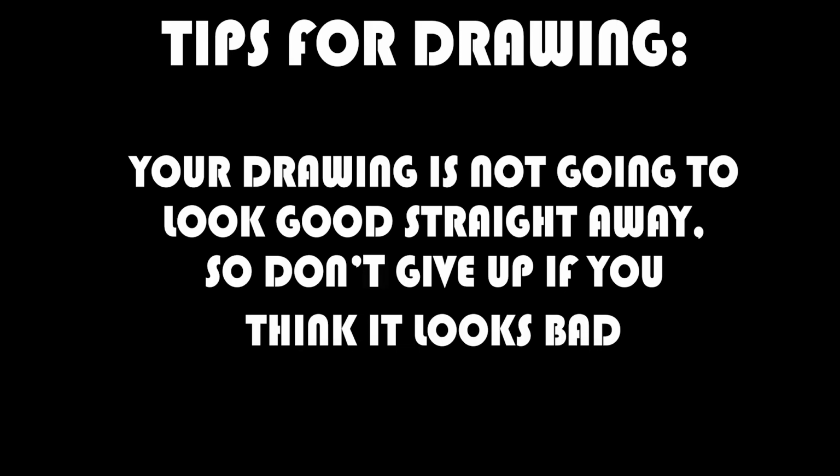Welcome back to Portrait Drawing Part 3. Here are some tips before you start drawing. Your drawing is not going to look good straight away, so don't give up if you think it looks bad. Give it time and watch how it progresses.